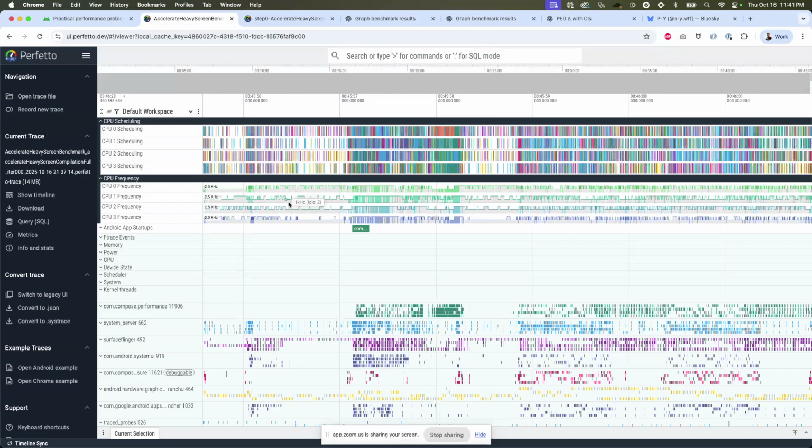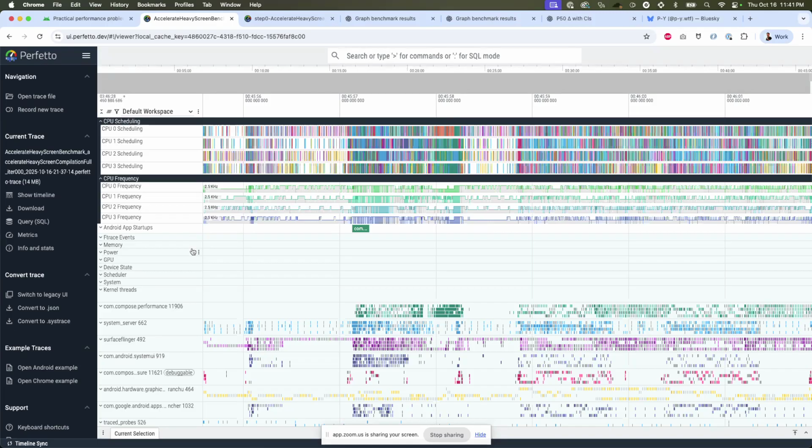Oh, I should have mentioned that I did run the benchmark on an emulator, and that is mostly because I wanted you to see what that looked like running the benchmark. But normally you shouldn't be running it on an emulator. You need to be running it on a real device with the right number of CPUs, the right behavior. So never use emulators for benchmarks. This is just for the purpose of this talk.